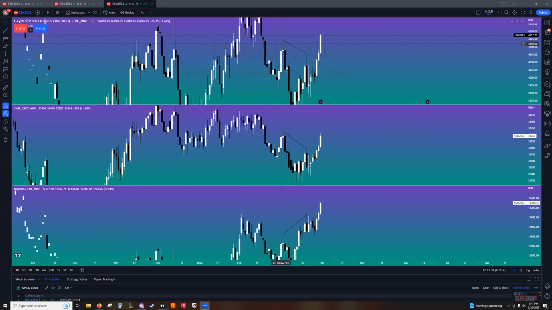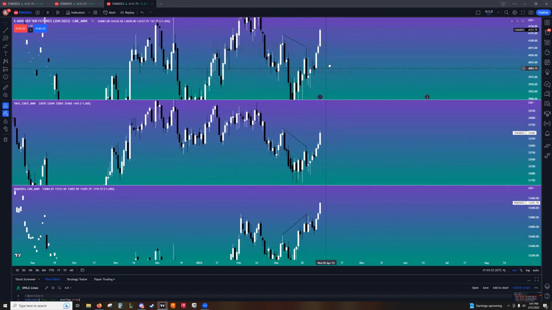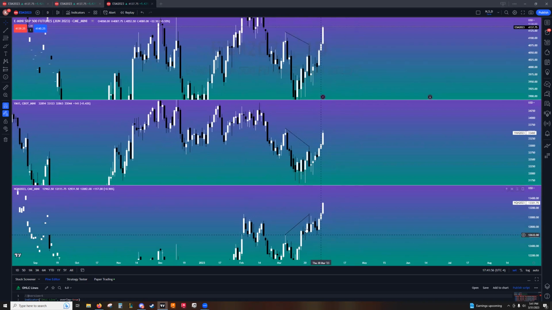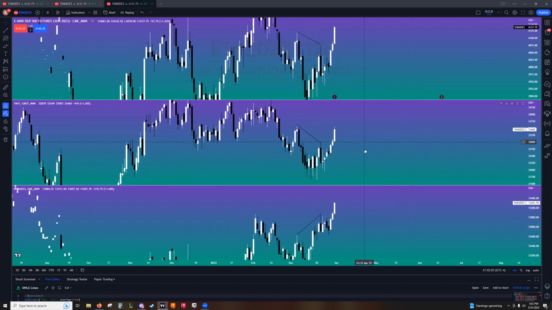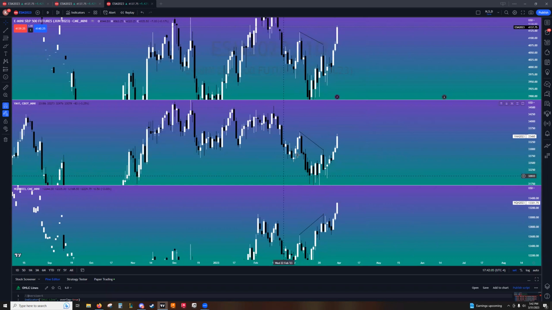Yes. So we have the S&P E-mini, the ES, the YM, and the NQ. Basically, what I'm looking at here is the differences between them, because hypothetically, they should all run in parallel. They should all do the same movements for the most part, but they don't always do that. And the reason is because that tends to mean that it's going to trend in some way. Obviously, for the last 2 weeks or so, we've just been going straight up.